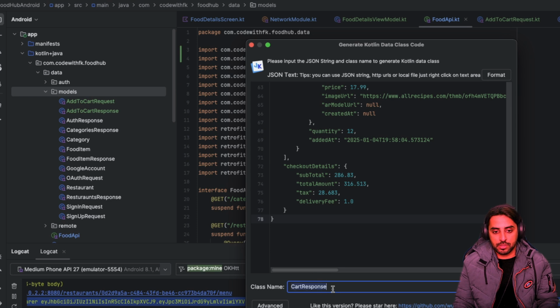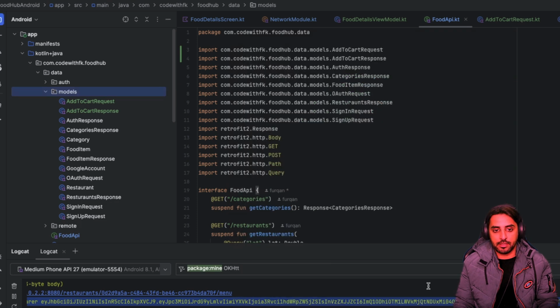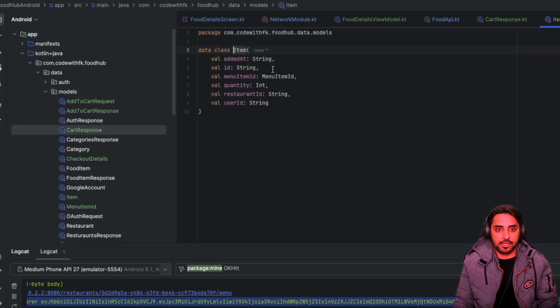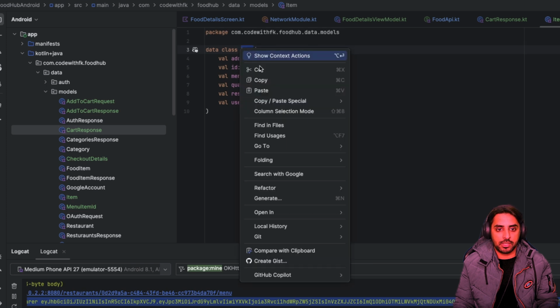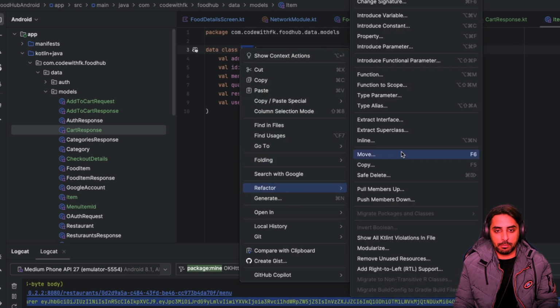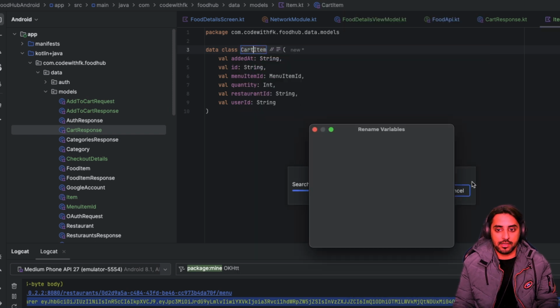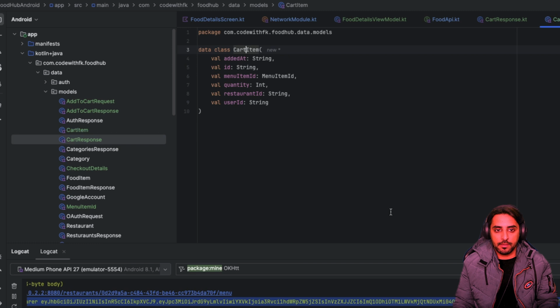Once you do that, you'll just generate that, and once that is generated, you'll get a couple of things. For example, the cart response has a list of item. We need to make sure that we refactor it to a proper name. I'll rename it to CartItem so that it's understandable.